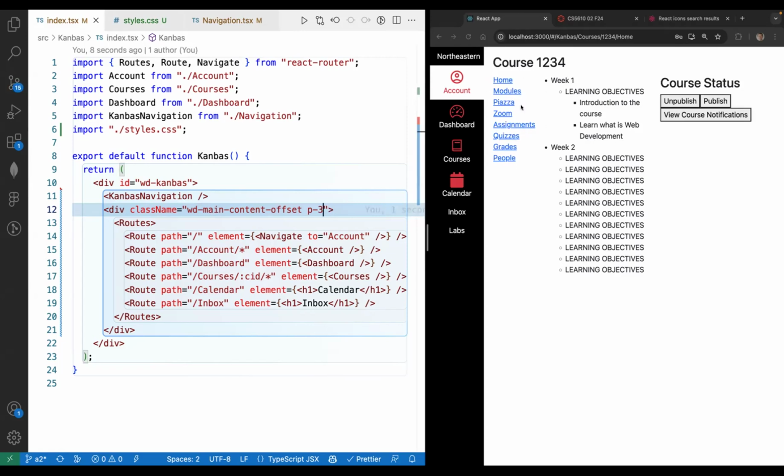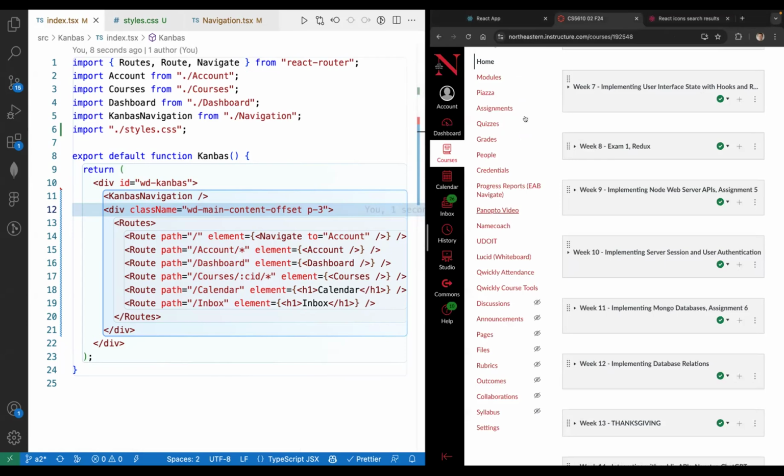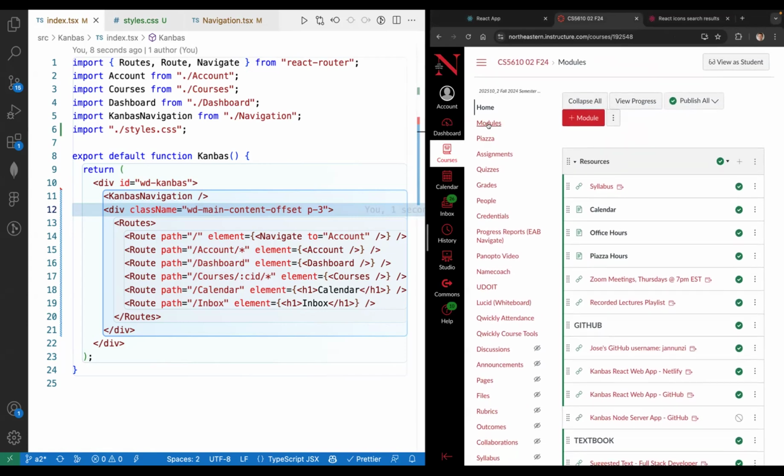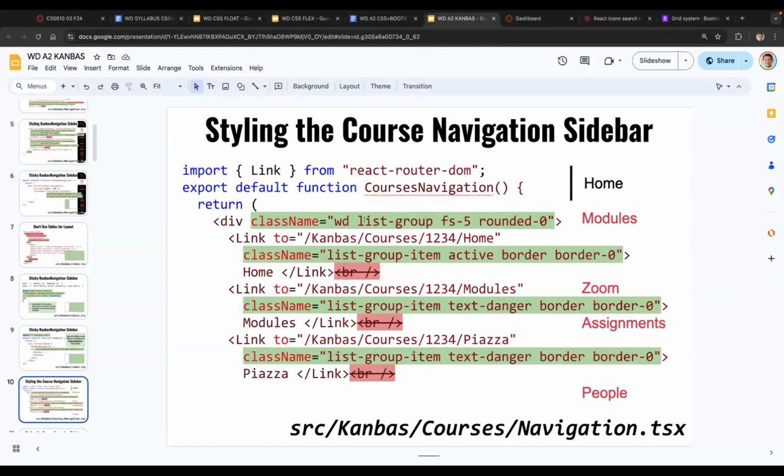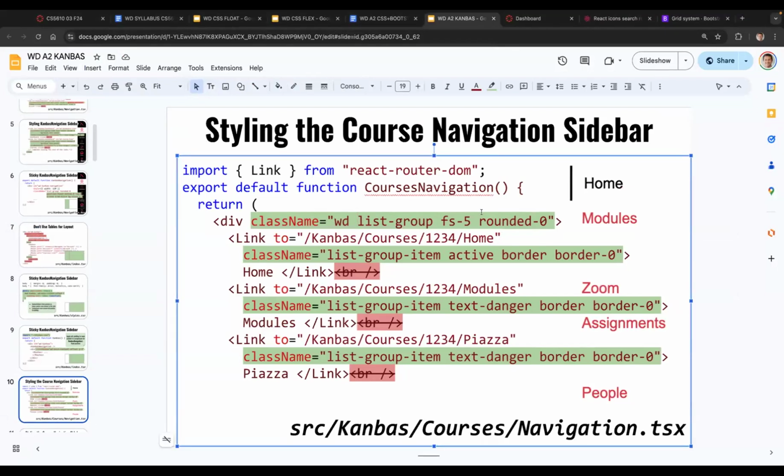Now let's do the same thing for this sidebar, the courses sidebar. We want it to look more like this, where the text is red, the selected one is black, and the selected one has a dash, a border on the left side. So let's take a look at how we could do that. We're going to do the same thing: add a list group and list group item to all these, which start off with some default look and feel, adding some padding all around and borders and whatnot. So let's do that.